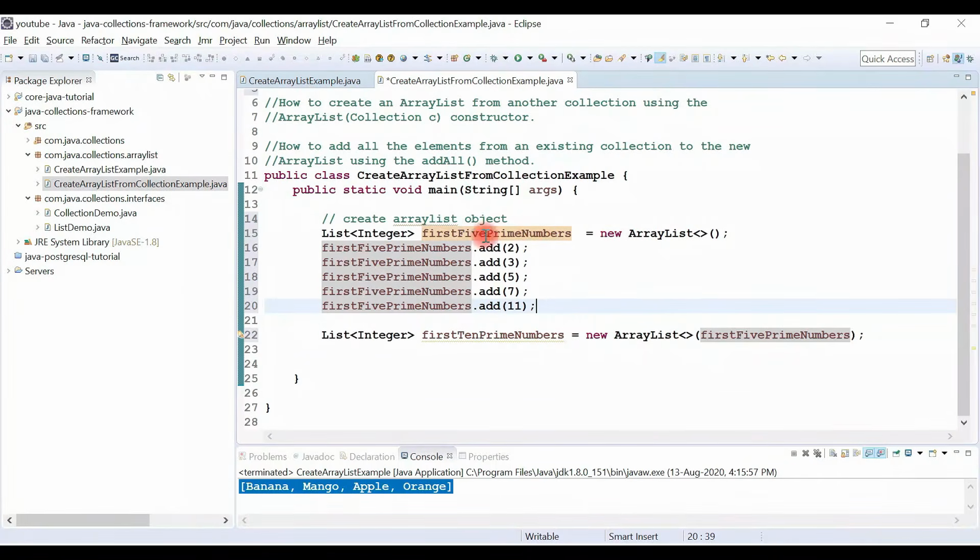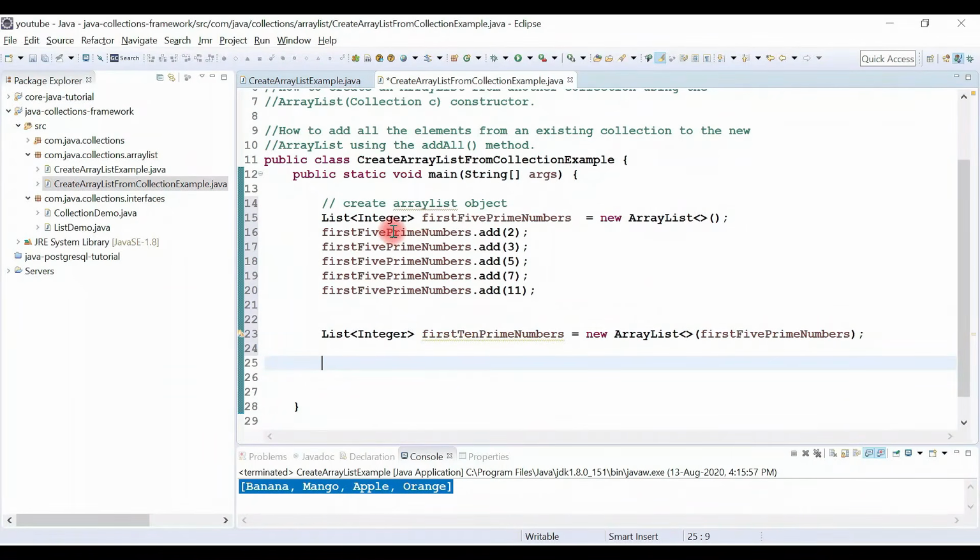Alright guys, now we have added this ArrayList to this ArrayList. Now we'll create one more ArrayList which has the next 5 prime numbers, and then we'll add those next 5 prime numbers to this list.